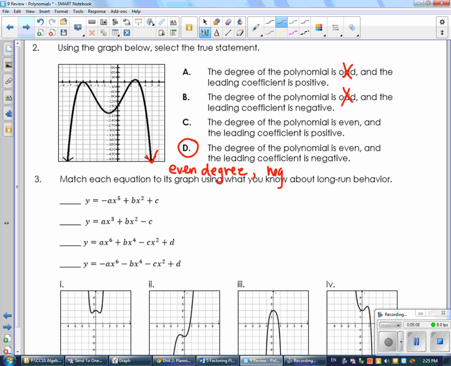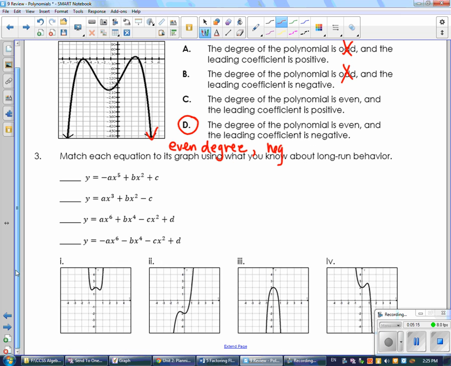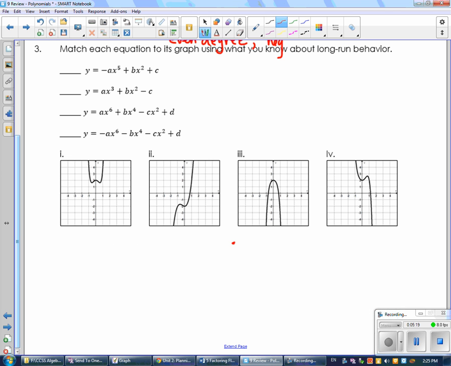In number 3, the reason that we used the letters A, B, C, and D instead of numbers is because it's really important that you understand the behavior of the graph without using your calculator. So if we do it this way, you can't type the equation into your calculator. And I know that sounds like we're trying to trick you, but it's not. Remember that it's the leading coefficient that determines the behavior of the graph. So with all of these equations, the one thing you do want to double check is to make sure that they're in standard form. And in each case, they are. So I'm just going to highlight the leading term.